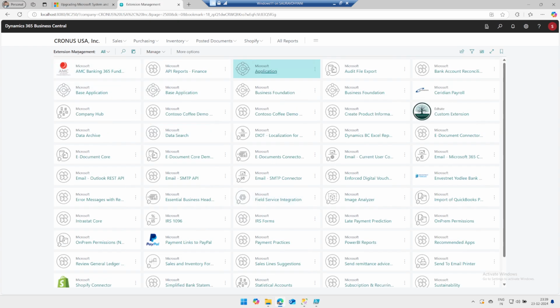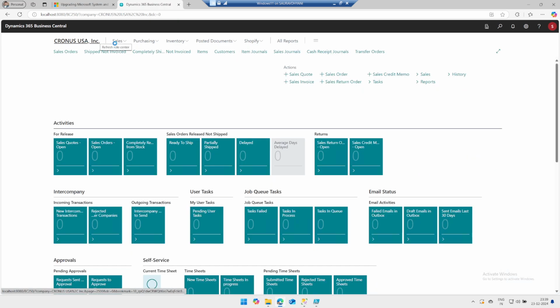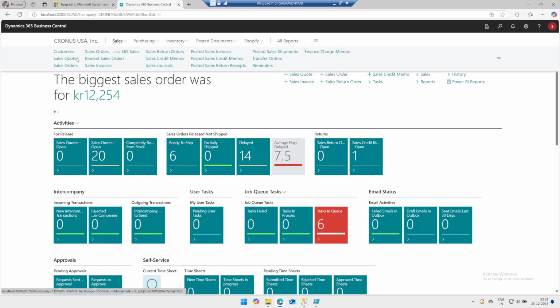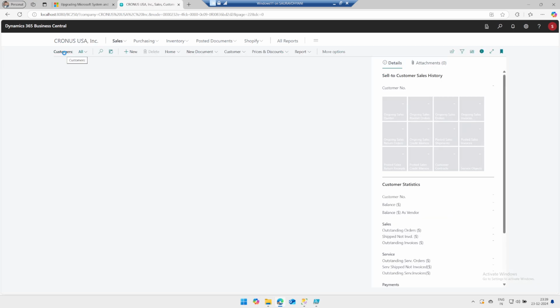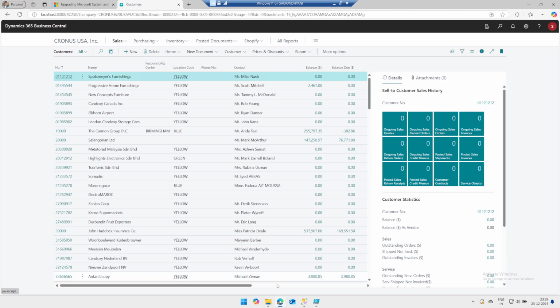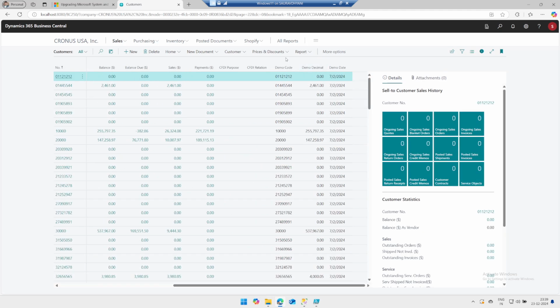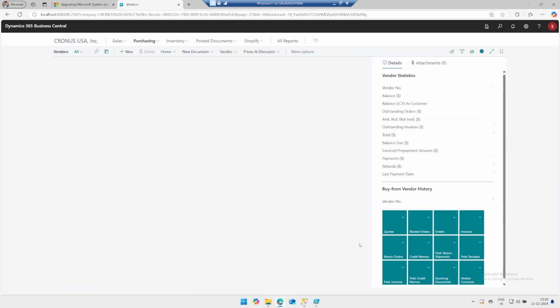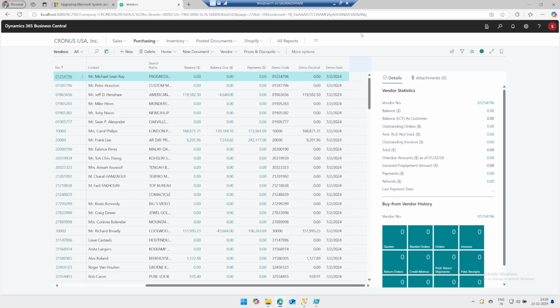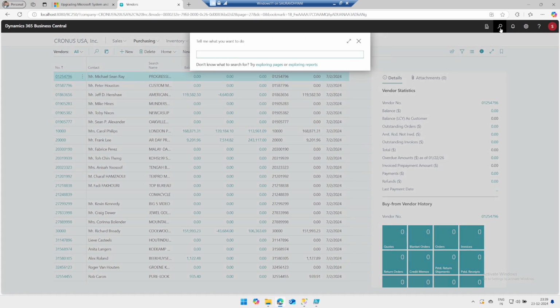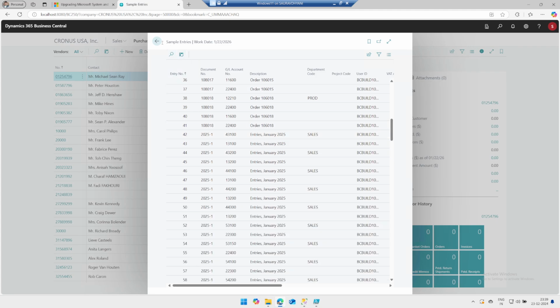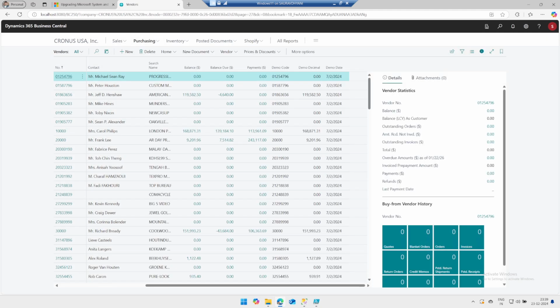Last but not least, I need to go back and review the data that we had. So if I go back into my customer and see, did I get the custom data associated with my custom extension that we used in the demo, you'll notice that the data came forward as it is on sales as well as on purchase on the vendor side. And same for the new table that we have added, just sample entries. All the data is available here.